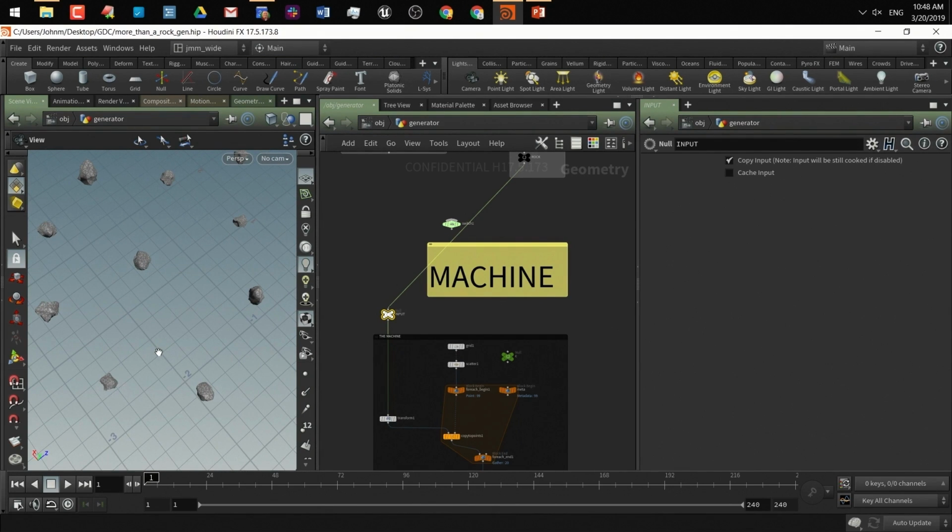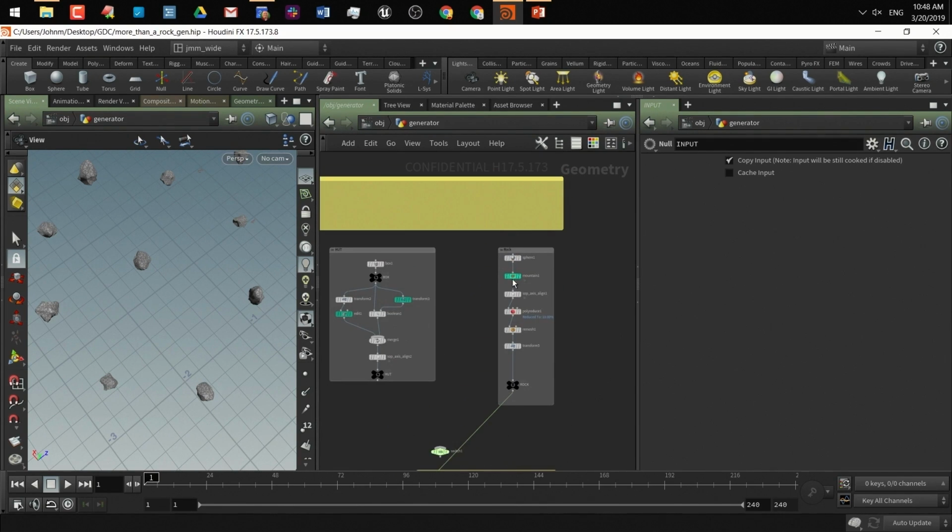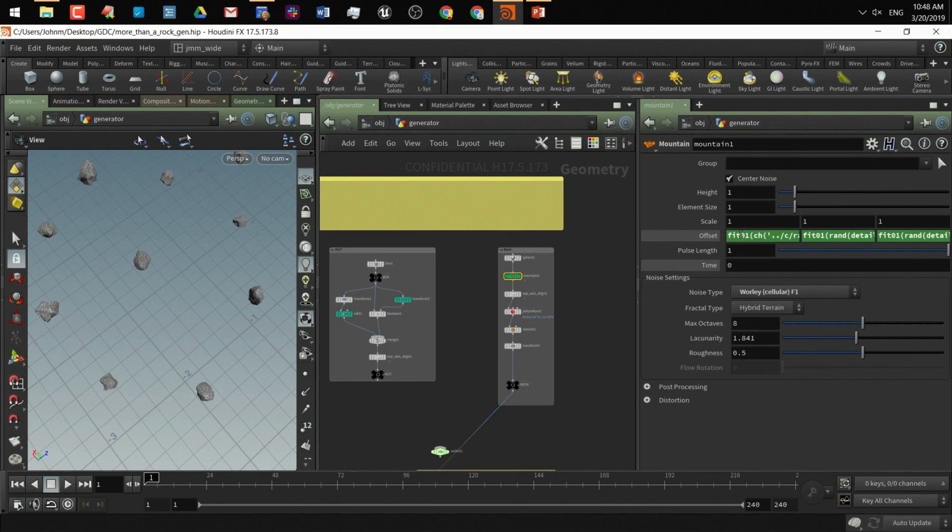So rock number 1 gets a value that's different than rock number 2, that's different than rock number 3, and all it's doing is offsetting the noise. And here's that little function right here, okay? So it's just one little line of, it's not even code, it's one little expression that goes in there that creates that proceduralism. The thing is not necessarily knowing that one little line of expression, it's knowing where to put it and how to use it to be able to maintain creativity and art directability, right?